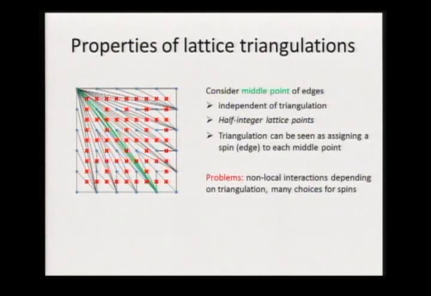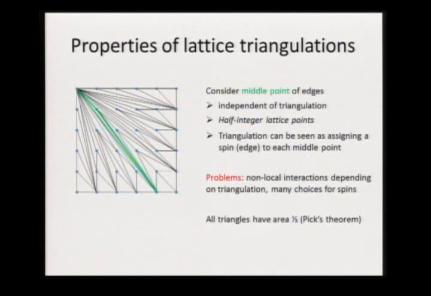So you see the interaction is far from local, and the interaction between these midpoints actually depends on the triangulation, which is not very usual to find. And also, you have many, many choices for edges to assign to each midpoint. If you look at this midpoint here, you'd have many possibilities of edges in principle to attach to it if you forget all the other edges. You could put an edge from up here to down there, and so on. So there are of order n or more edges that you could assign to that midpoint. Okay, so that's the object I'm going to look at.